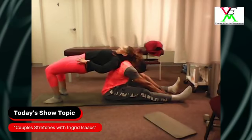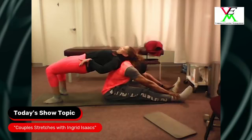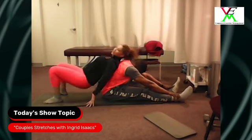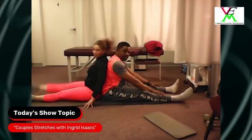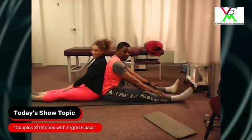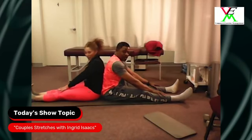You've got to listen to your partner. They say, okay, or no, stay there. They're ready to provide that stretch. You can even go right into the opposite side. You can bend your knee. You can go into your bridge.